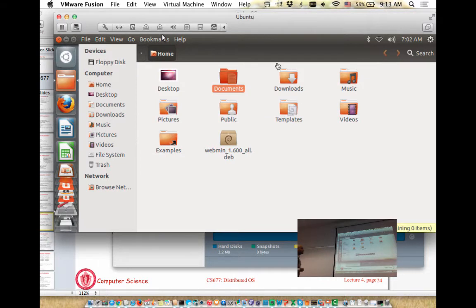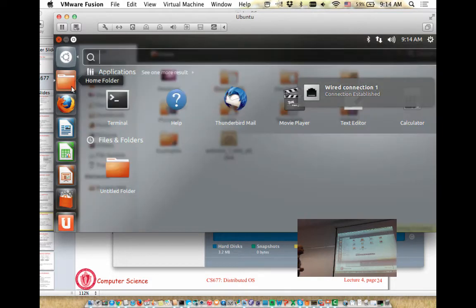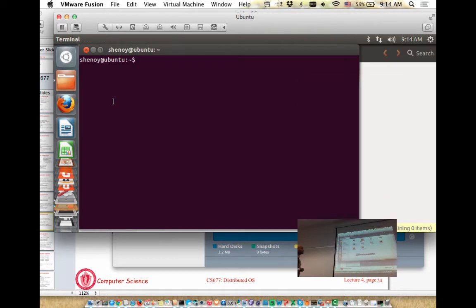You'll see that now it has started up, maybe a little slow, but nevertheless, hopefully it will do what we want it to do. Okay, so I will start a terminal. Now this virtual machine is running Ubuntu Linux on a hypervisor which is itself running on the Mac. So Mac OS X is the host operating system. There's a virtualization layer which is VMware, and inside there is Linux running. Now you can look at various things. You can just do whatever you do on a Linux machine. There's full-fledged Linux running here.